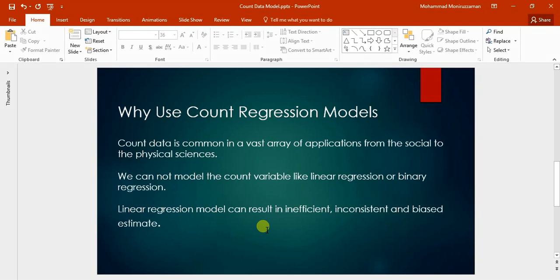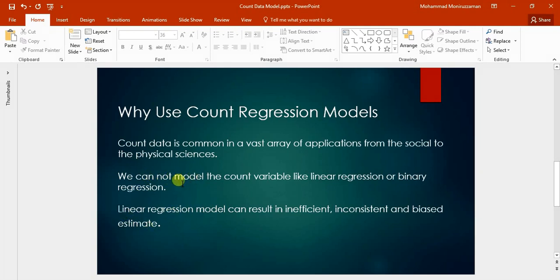Why should we use a count regression model? As I have just mentioned, count data is common in a vast array of applications from social sciences to the physical sciences. In fact, we cannot model a count variable like linear regression or binary regression without special treatment.